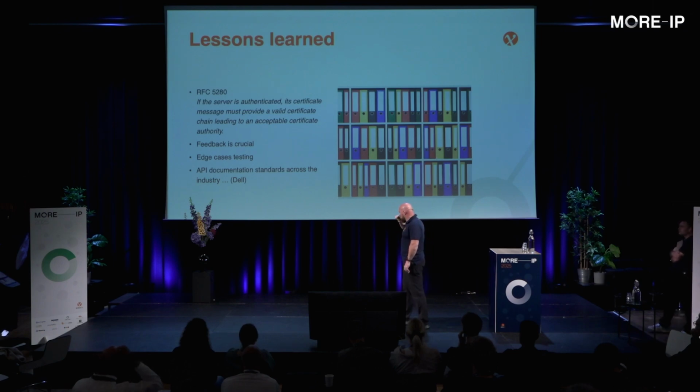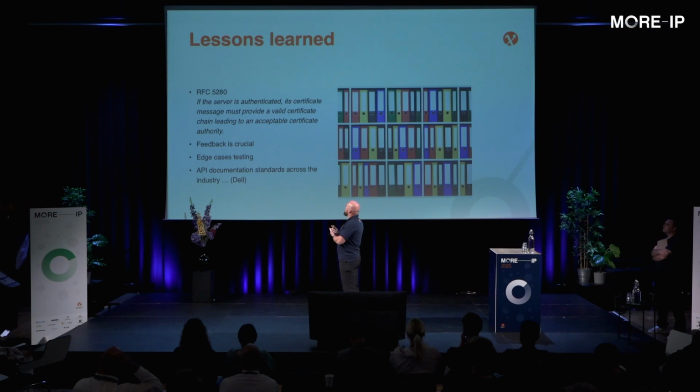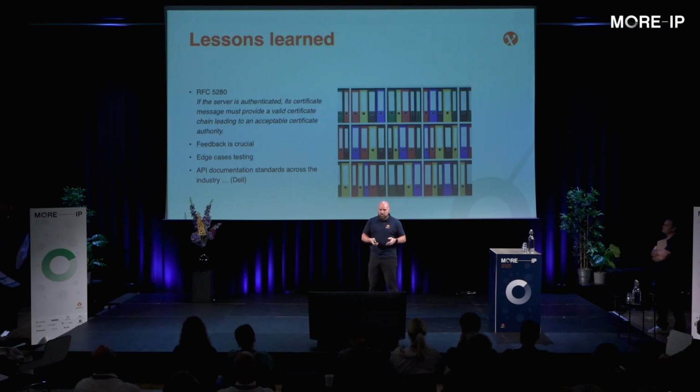Those are the few things that actually came out during the creation of the integration. So one is edge case testing. Again, a lot of endpoints, a lot of different scenarios. So at first we didn't have that, which caused some issues. The second, feedback is crucial. You have a lot of stakeholders, so getting feedback from everyone is really crucial, because then you miss a lot of things that are not absolutely obvious.